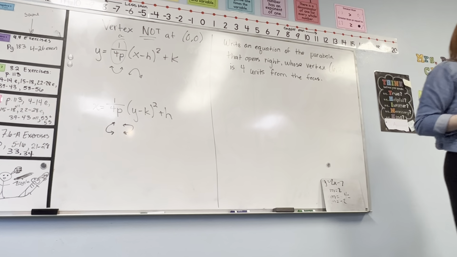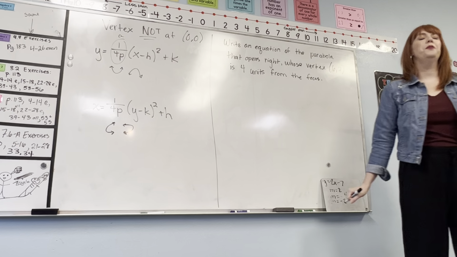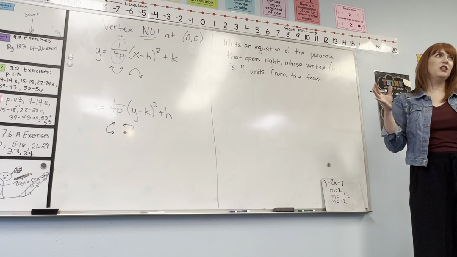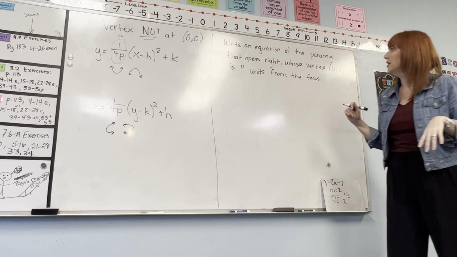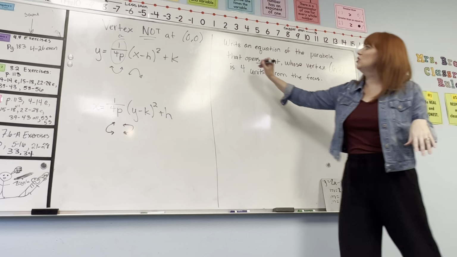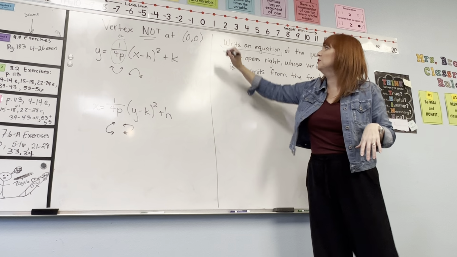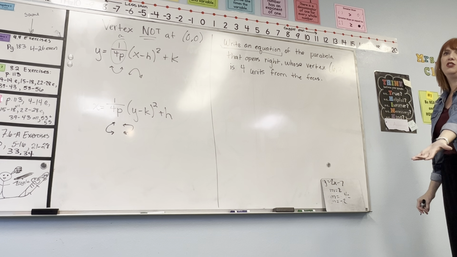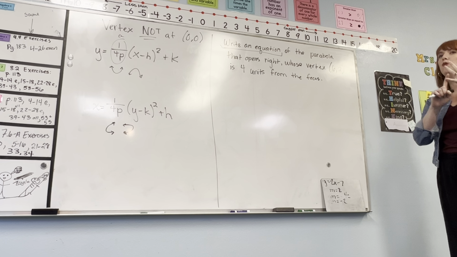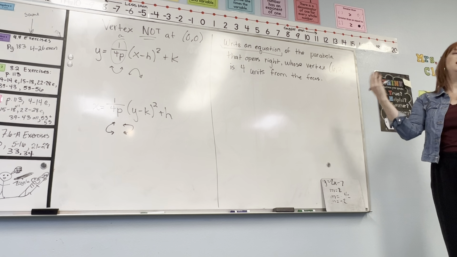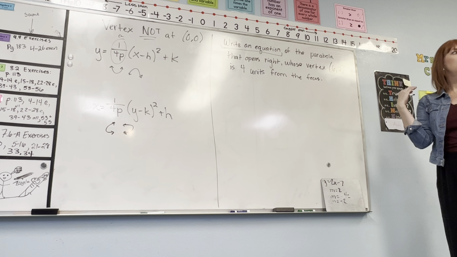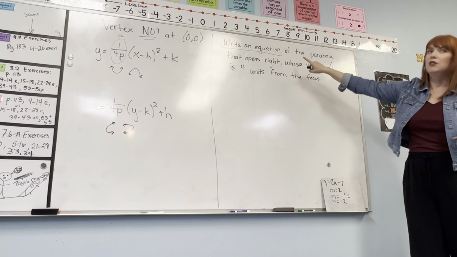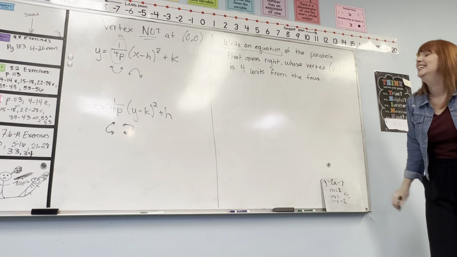Always draw yourself a picture with these. This is what will help you. Draw the picture, all right? And when you visualize it, then it's so much easier to break it all down. So our goal is to write an equation. That is what we're doing. This is where this whole chapter is going, writing equations of quadratic functions. That's why you're getting all these different forms, and you're going to be given all different kinds of information, and you have to figure out which form of a quadratic function you want to use to write your equation.